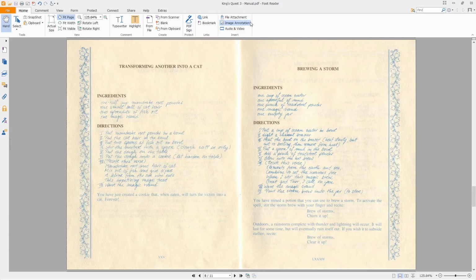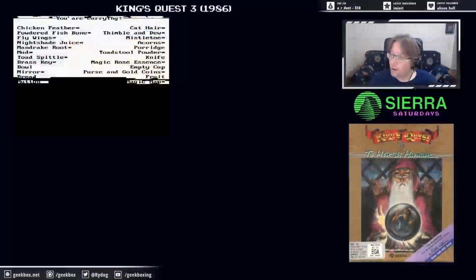And you need 1/2 cup mandrake root powder, which I have, 1 small ball of cat hair, which I have, 2 spoonfuls of fish oil, which I think I have, right, and a magic wand. Now, let's see. Come back to the game here real quick.